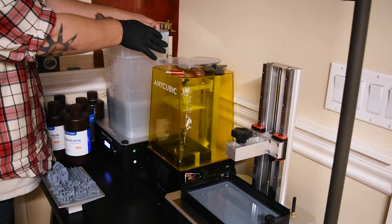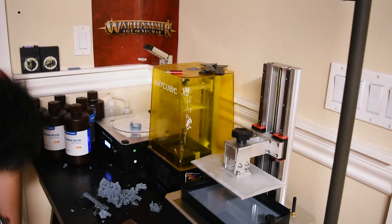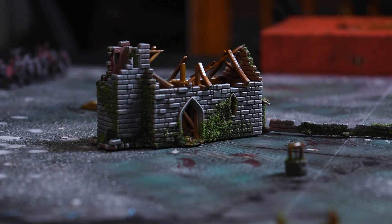Are these armies competitive? Who cares? They are tiny, and this entire setup is on the same size board as the new Kill Team and Warcry. I also took the time to print out some scale terrain just to fill out the board a little bit. This isn't perfect by any stretch and there are some things I'm going to have to change, but for real, this is an awesome start to building a pocket Warhammer set to take with me whenever I feel like getting a game in. The possibilities are honestly endless, and I do plan on adding more to this project as time goes on.